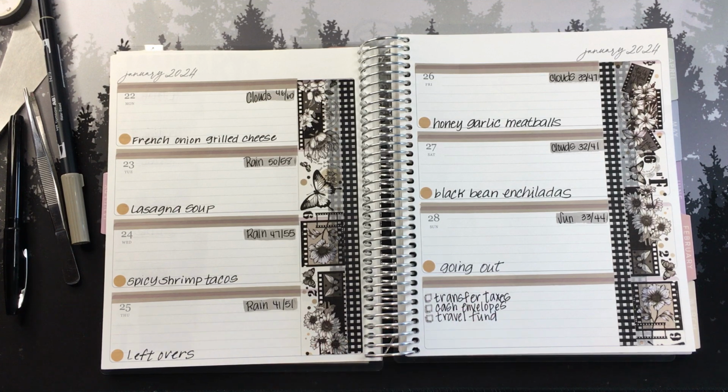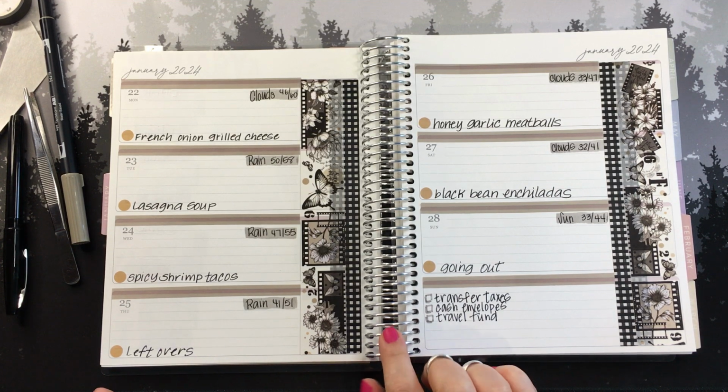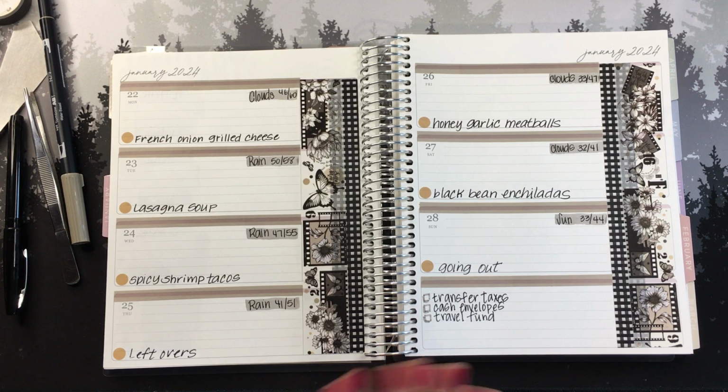Let me know down below if this is a layout that you would normally do. Let me know how you feel about your coils, whether it's an EC or a Plum Paper or a Moxie Life. Do you have any issues with your coil? I could probably recoil this into a smaller coil, but we'll see what life brings us on this one.